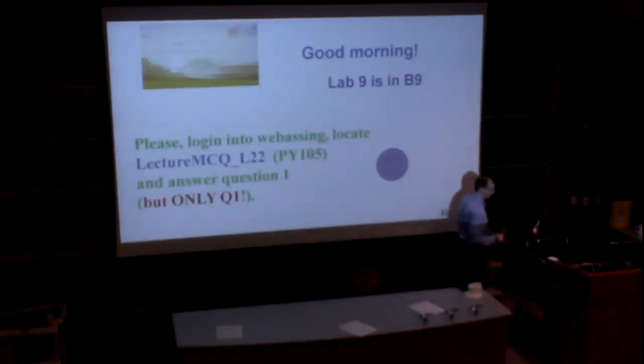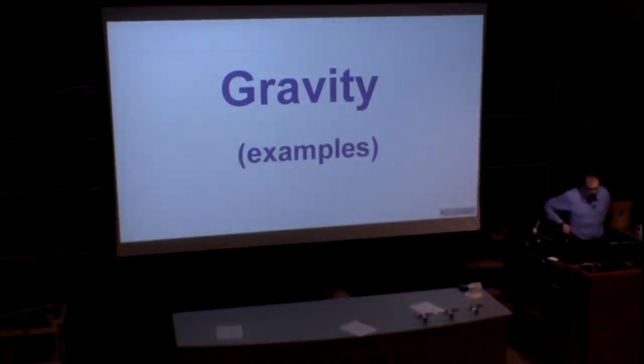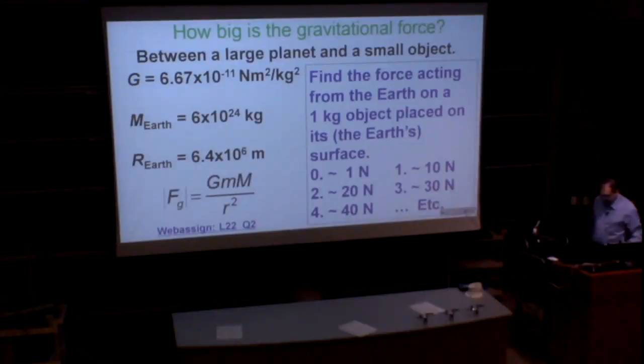Gravity. So, solving problems, because technically we don't have to learn anything new theory-wise. Theory has been covered. And a question to you. This is an example: we need to use the law to calculate the force of gravitational attraction between a large planet and a small object. In this particular situation, the Earth and a 1 kilogram weight placed on the surface.